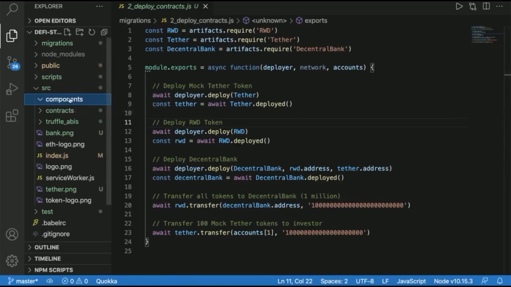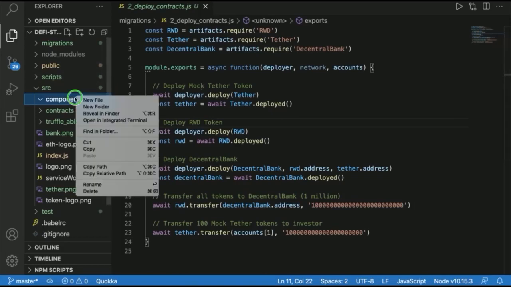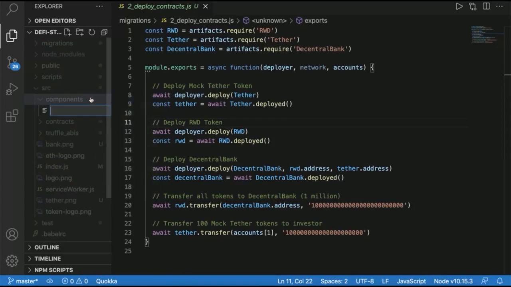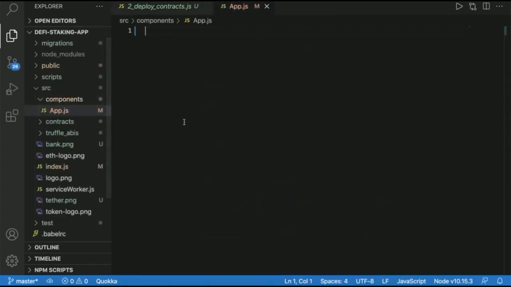All right, so let's go into the components directory, right click, click on new file, and we're going to write capital A, camel case, App.js. So the App.js is essentially our main application where we're going to be rendering all the components and the functionality.